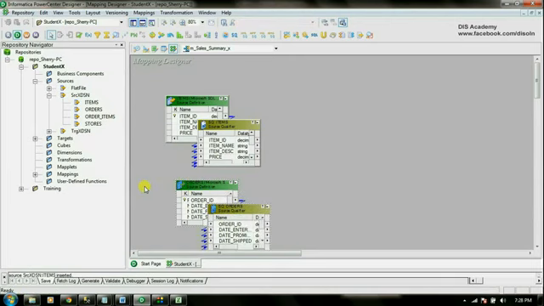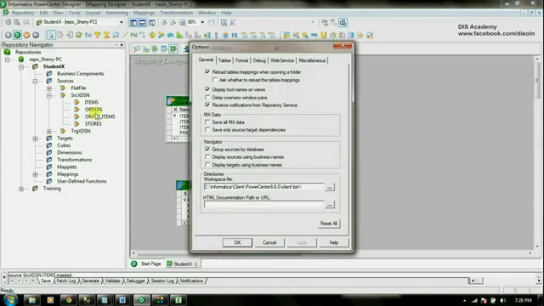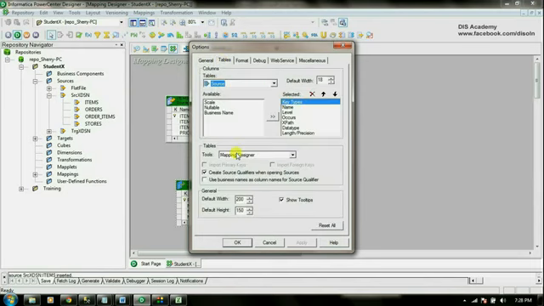It created the orders source table and the source qualifier, but we need to have only one source qualifier in this mapping. For that, go to the Tools menu, go to Options, go to Tables, and uncheck this option.